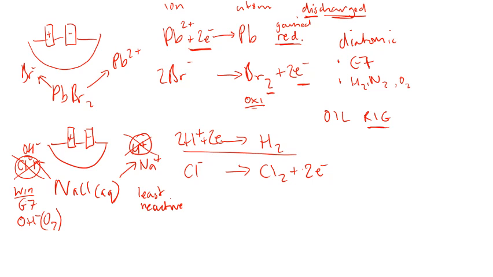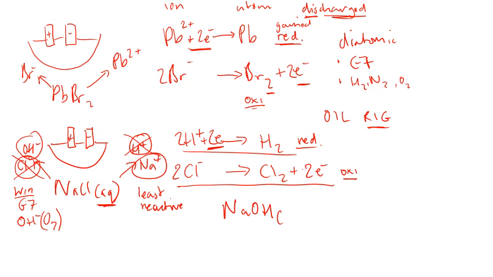So because it loses electrons, we put the electrons on that side, and again, we need to balance it. Exactly the same as above, this one's being reduced because it's gained electrons. Then this one's being oxidized because it's lost electrons. Very easy. The one other thing you need to know when talking about aqueous solutions is what solution is left behind. Here we have our hydroxide and we have sodium, so it's actually sodium hydroxide solution that is left behind.